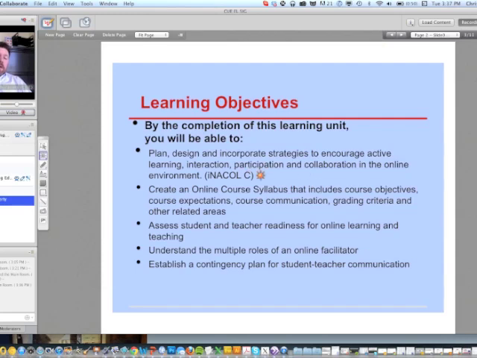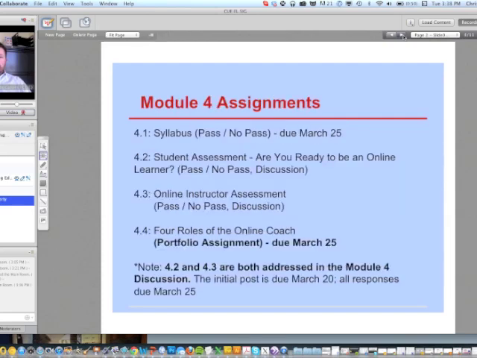So by the end of this, you'll have worked through activities that support all of these things, including the I=C standard. A lot of this will ultimately draw upon your experience as a classroom teacher, but it'll also equip you with tools that will be very helpful when you teach online, whether it's in higher education or with K-12 students.